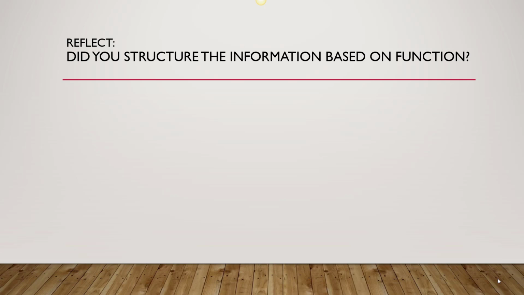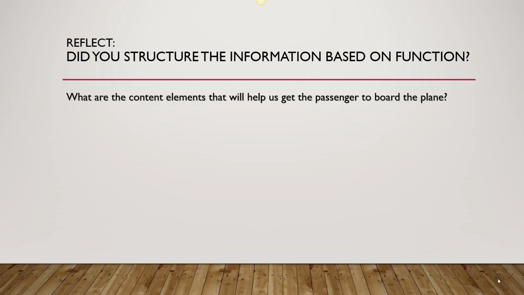All right, so now reflect on this for a second. Again, pause the video if you want to, and think: did you structure the information based on function, or did you structure the information based on what will look good? Be honest. So, what are the content elements that will help us get the passenger onto the plane? You should have identified this before designing the boarding pass.